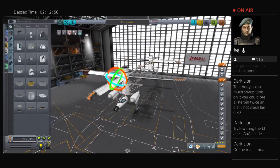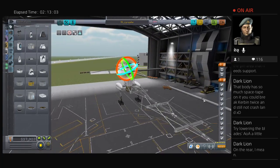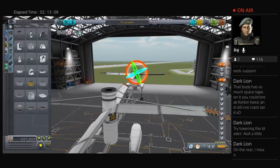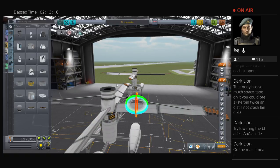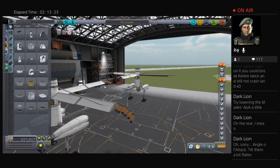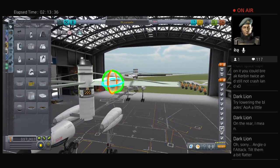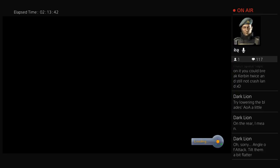Like lowering them or tilting them? Lowering the blades on the back. Are you talking about the pitch of them, or are you talking about physically lowering them? Angle of attack, yep. Okay, that's what I thought you were talking about. That's damn near straight, that's a tad higher. It should work. Just guesstimating, of course.